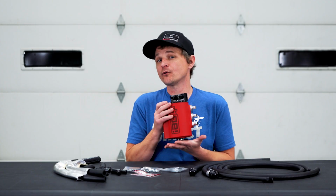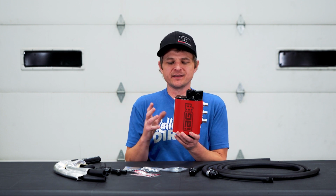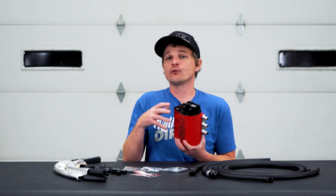With the smaller overall size, you still have the same capacity. How do they do that? Well, with their new coolant upgrade, they basically moved the coolant chamber closer to the actual canister itself, and the cast aluminum is going to help retain that heat better because you do want heat in an AOS in order for it to operate as efficiently as possible.